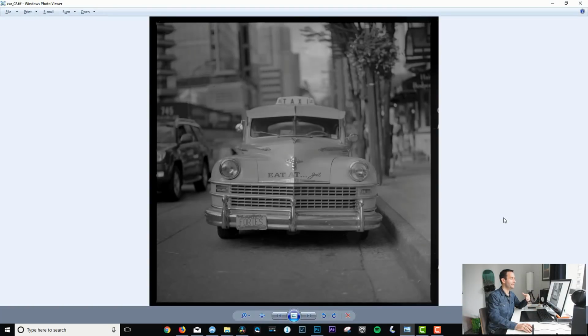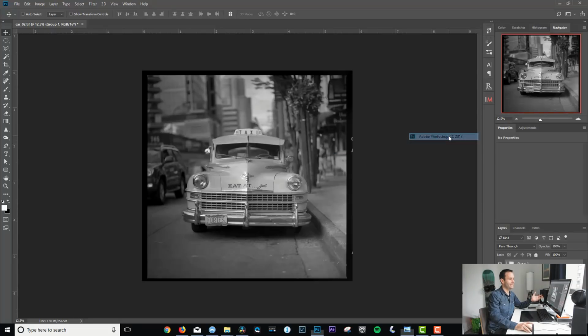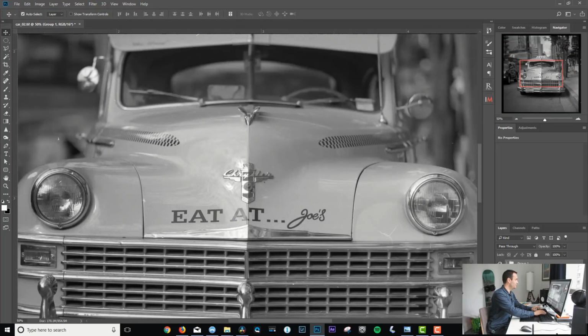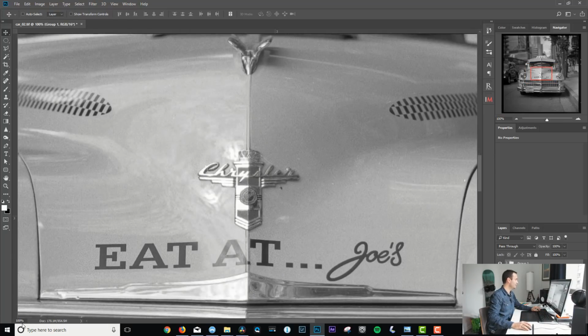So once that scan's complete, it will open in Windows Explorer or a preview window like this. And all I've done is gone ahead and opened this up in Photoshop and just added a couple of simple curves adjustment layers to bring back some of the mid-tone contrast and overall contrast into the image. And just done a very, very simple, very subtle sharpening pass to resolve these fine details. Those steps are very similar to what I showed in my previous video about Photoshop and Lightroom. If you haven't seen that one, I'll link to that in the description. So I'm going to zoom into this image so we can look at it at 100%, which you can see just down here.